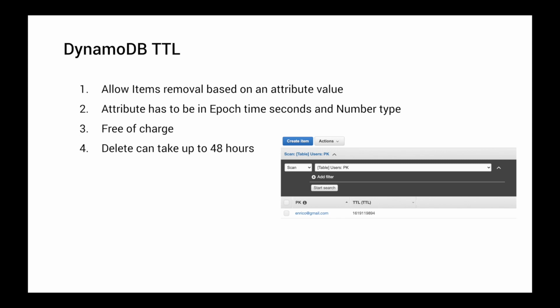And one nice feature about TTL is that you don't need to use it for all the items. So for example, let's say you have a table with users as we have here in the example, and you want to specify TTL just for a few items or a subset of items. You can do that, and for all the other items that you don't want to delete, you just avoid specifying the TTL attribute on the item, and Dynamo will not consider it.